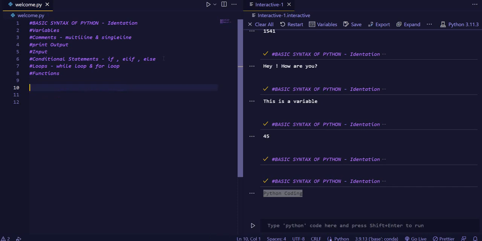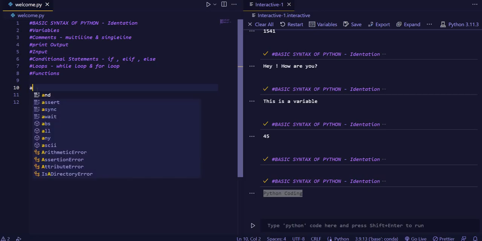Now we'll move to our next topic, the conditional statements. In conditional statements, we will see the if, else if, and else. Conditional statements are used in Python for checking if a condition is true, and if the condition is true, then it performs the block of code inside that condition.